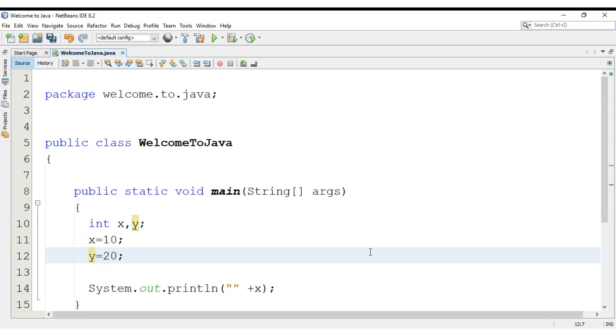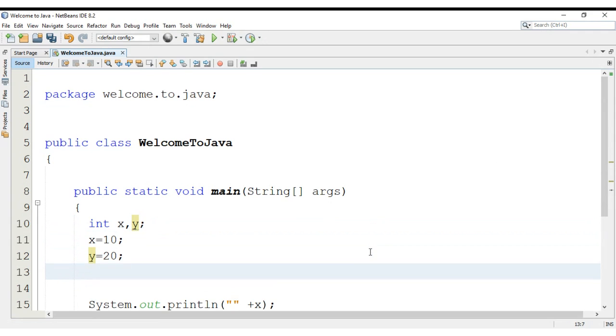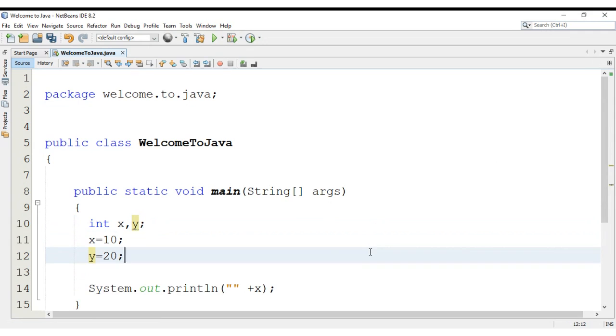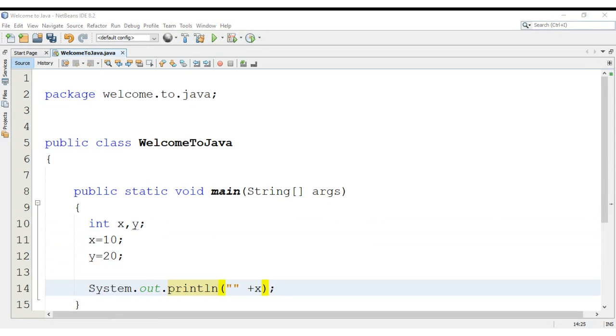So we have that, and now we display them, the two numbers 10, 20. These are the functions used in Java for display, and I had mentioned this in the previous classes. The functions used in Java for display are as follows. There is System.out.println.